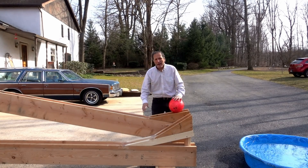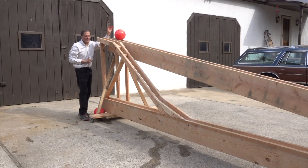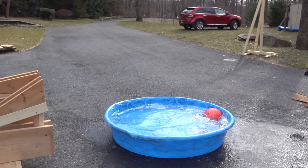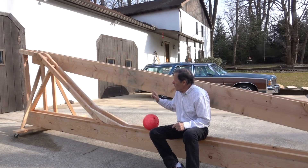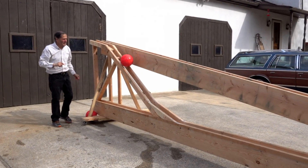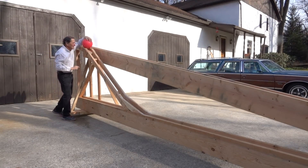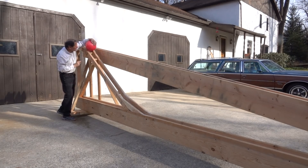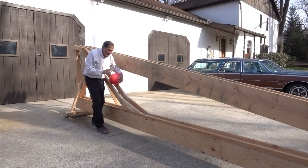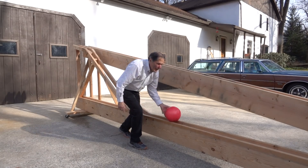If we look at the first track, it's a nice smooth progression — a nice even acceleration all the way down. So why is the curved track so much faster? Let's take a look at what happens about two feet down the track. Both balls start out together, but this ball continues to go downhill, so it's going to change more of its potential energy into kinetic energy — it's picking up speed, and it's going to go across the bottom of this track at a very high rate.